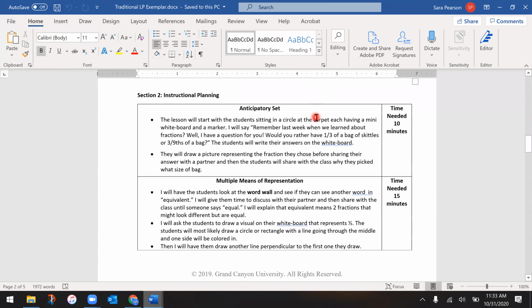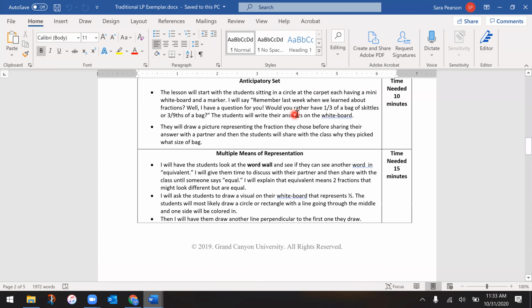All right, let's look at the bulk of the lesson. First, in the anticipatory set, you're trying to gather background knowledge that students have, and you're trying to engage them in an exciting part of the day. So, tell me step by step exactly what you would do. You notice that this exemplar model even has the words that they'll say.